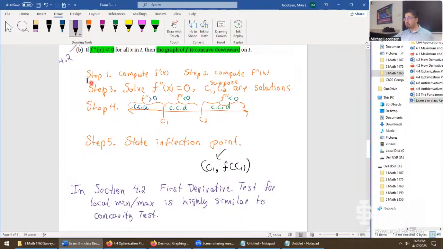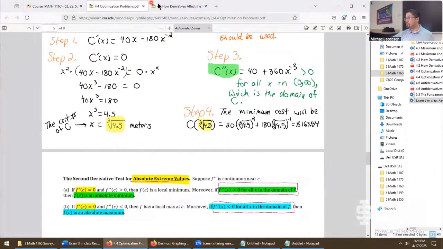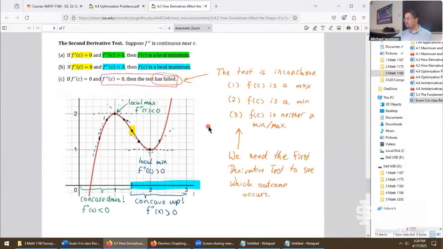So the steps we just described from the concavity test work almost completely the same for this first derivative test. The only difference is you take out that step there and you solve first derivative equal to 0. And then everything else is exactly identical. It's so striking, we should just take a quick look at it to emphasize.